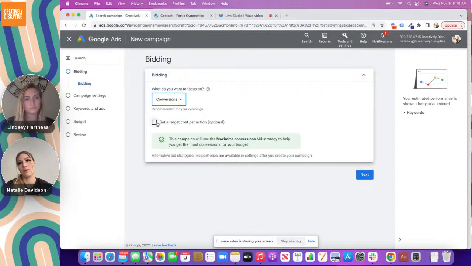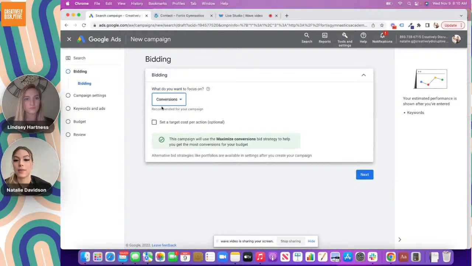Often the mistake made with this is that people will set one right off the bat without collecting any data first to see what realistically the CPA is for the keywords that you are bidding on and to get leads from those. And so it'll bottleneck their campaigns and actually cause traffic to slow down.